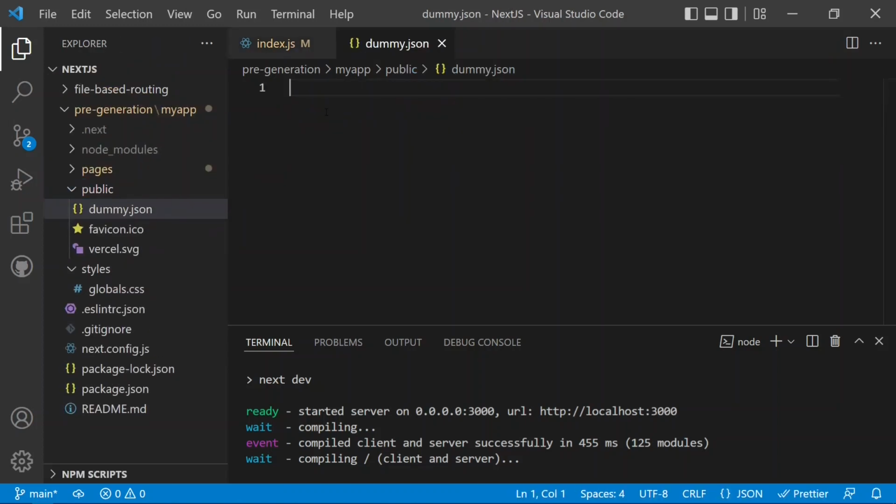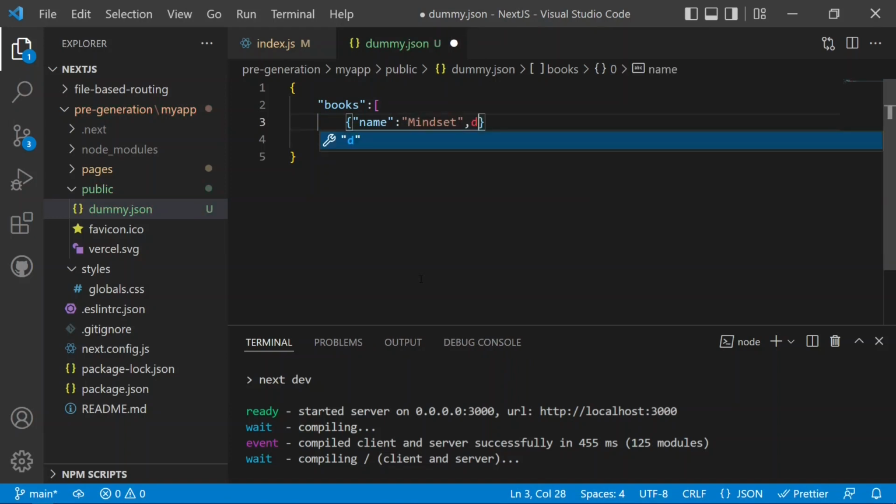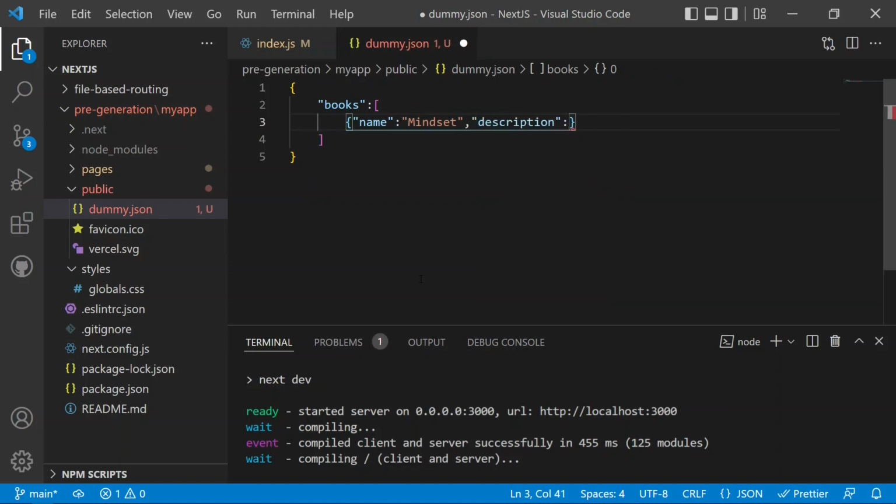And after that, now we need to add some data here, like we can add a project name as the bookstore. So we can just have a JSON data here, and it can be a books, and it will be an array of the books. And after that we will have multiple objects inside the array of the books. Like we can have the object, and it will have the name property of the book, and the name can be the mindset. And after that we can have a description of the book, and the description can be the mindset book.